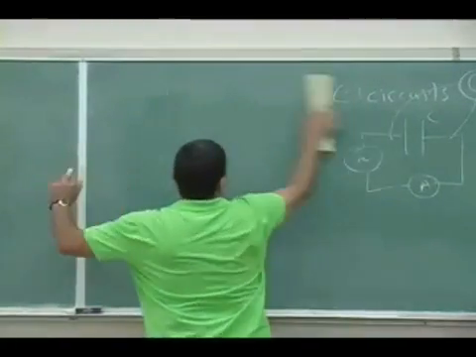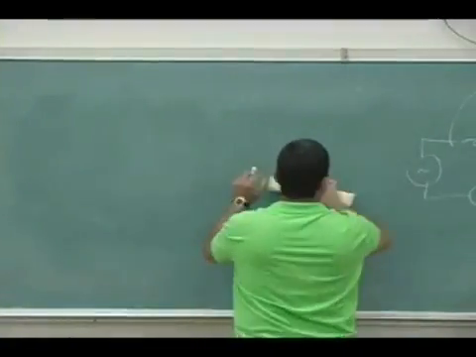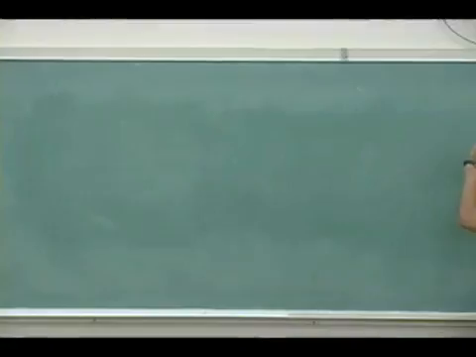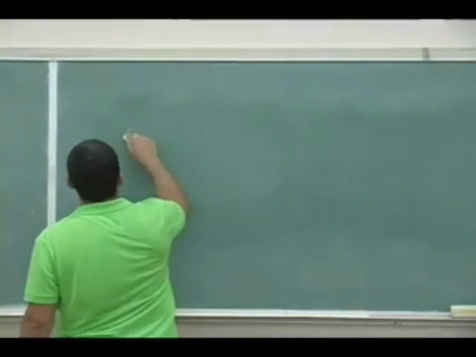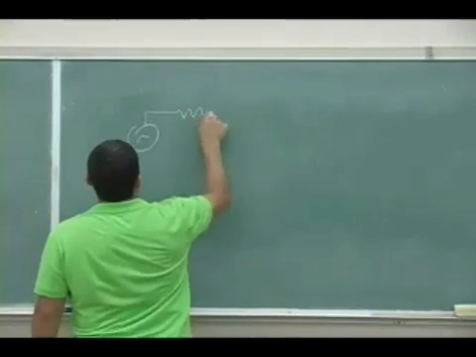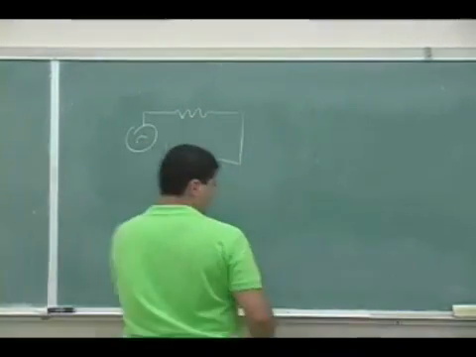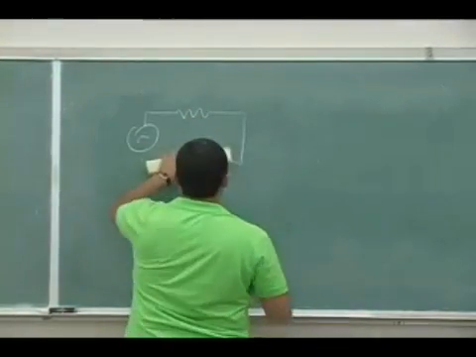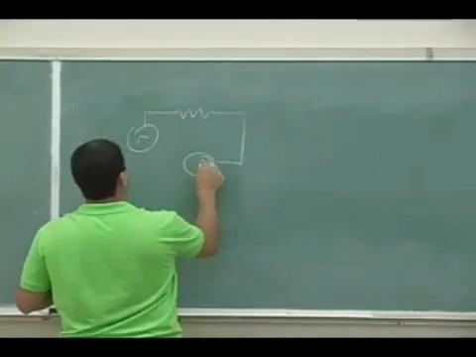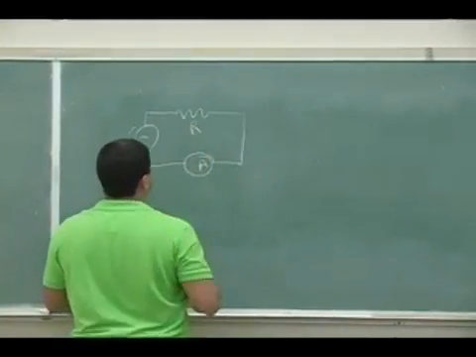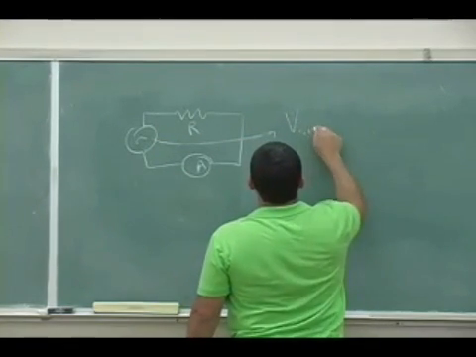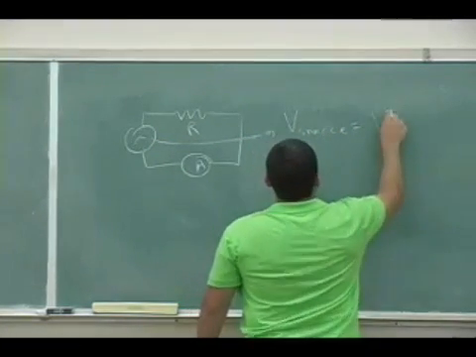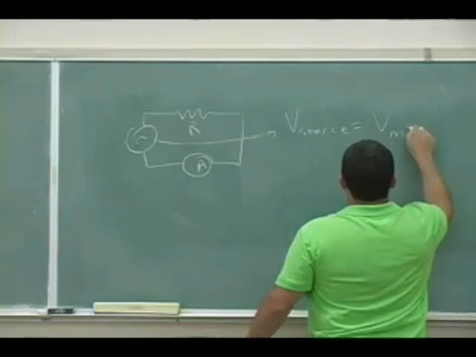Okay, so let's start with the simplest one we can imagine, just the resistor. So the source here is giving V_source is going to be V_max, and let's say it's a sine function.